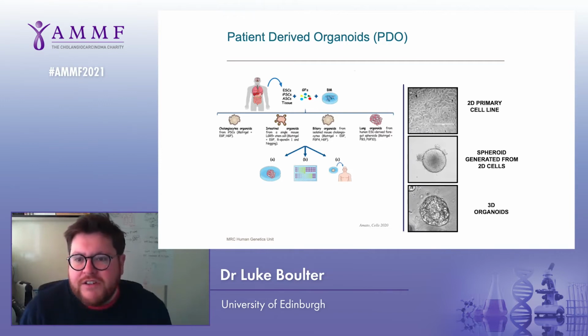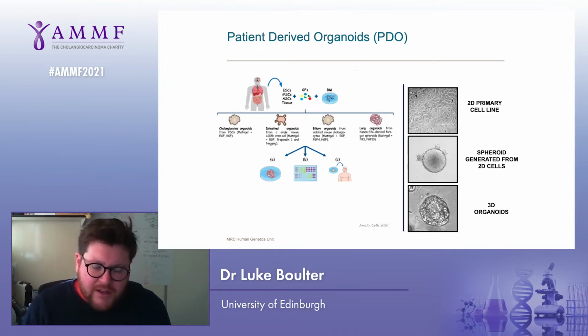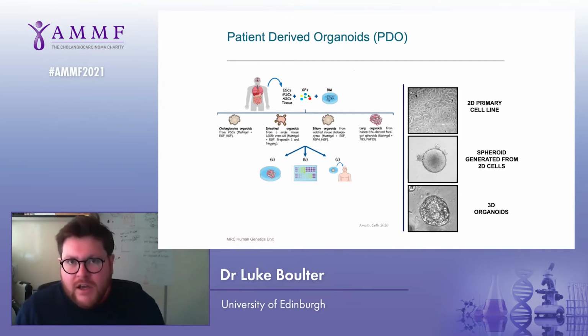And you can see here there are different types of organoid or spheres that you can grow. So at the top, you can see a 2D primary cell line. So this is just cancer cells grown in a dish. When you aggregate those cells into a matrix, they form these spheroids, which have 3 dimensions and have some of the properties of a cancer, but they don't actually recapitulate very well the underlying tumor that they were derived from. Whereas 3D organoids absolutely look like the epithelium that you have isolated in order to establish these lines.